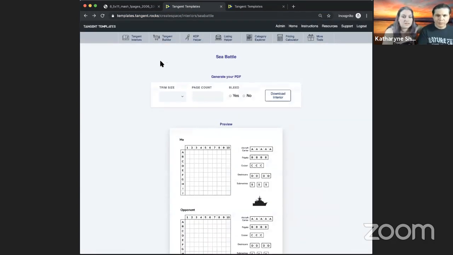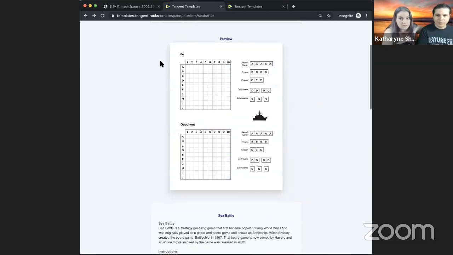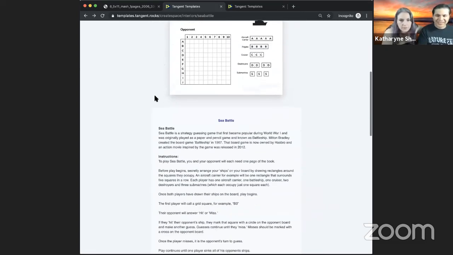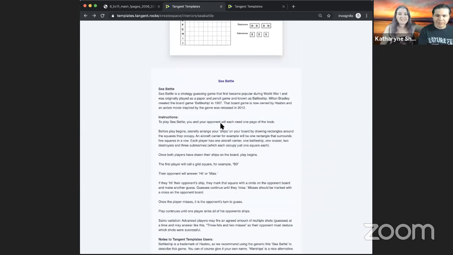Okay, so that's battleships, or Sea Battle, as you have to call it. We put a bit more information. Sea Battle was invented way back in World War One, so the original concept is really old. Milton Bradley made it popular in 1967 and trademarked it, very intelligently. So you can use other names for it. You can call it whatever you want.